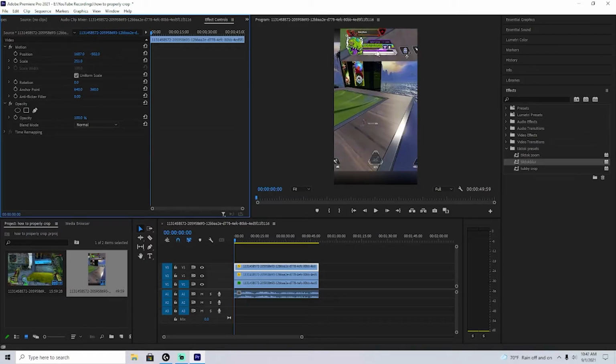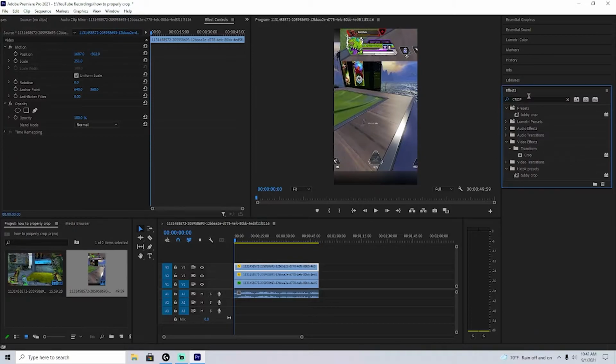And then I like to put the top of my bar right there on the crease. I like to be a little bit weird like that. All right. And then you want to get crop. I don't know why my caps lock is on. Whoopsie daisy. All right. And here's the trick to make this a little bit smoother and quicker.